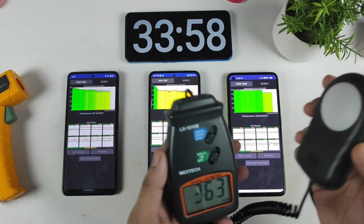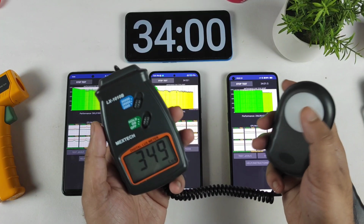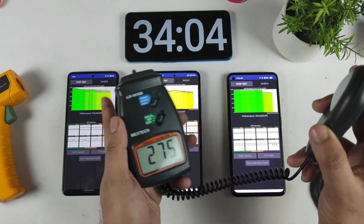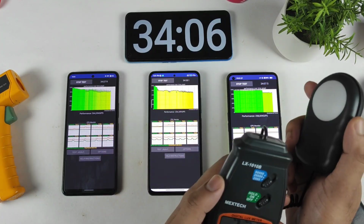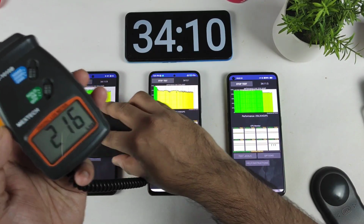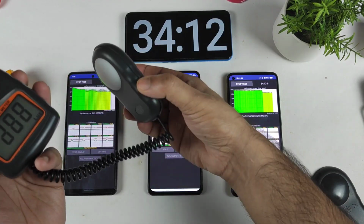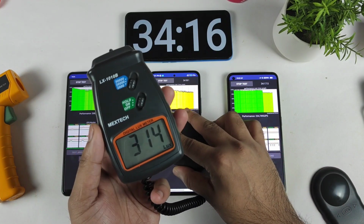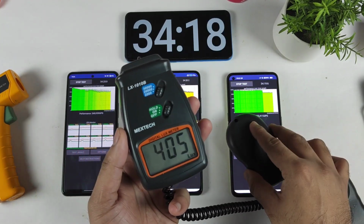As I said, because of the high temperatures, sometimes in the iQOO 7 device the brightness will decrease to maintain lower temperatures. Yes, that is possible in the iQOO 7 device. That might be the reason why the brightness is slightly decreased. You can clearly see the brightness decreases in the iQOO 7 device, but I did not decrease it manually. I did not do anything, friends. I'm trying to use it with the full brightness mode only at this moment.